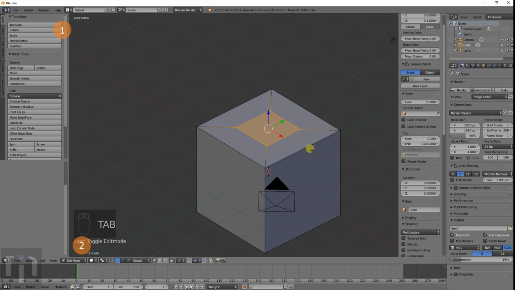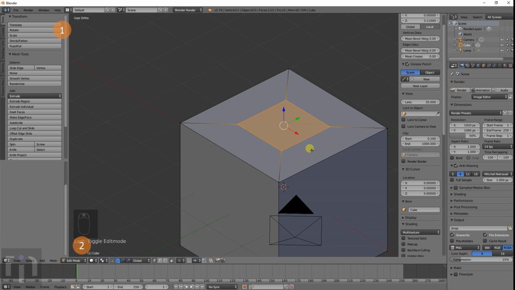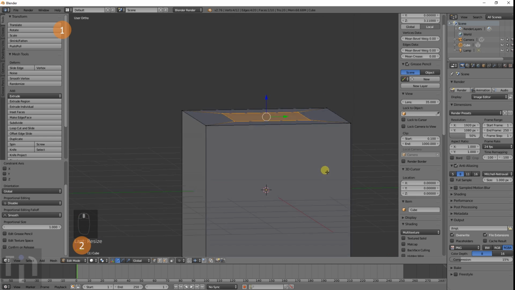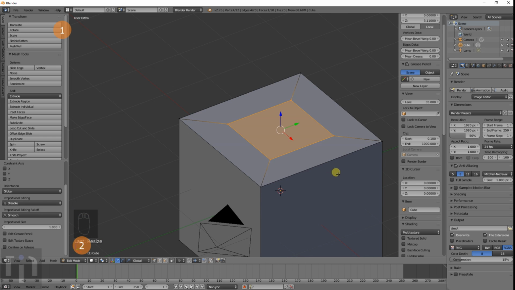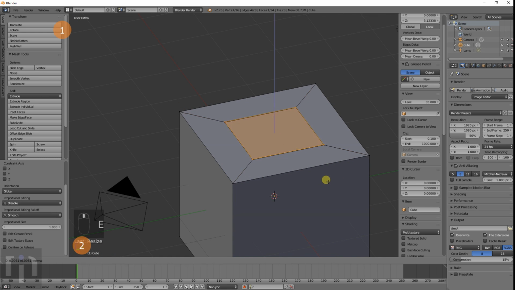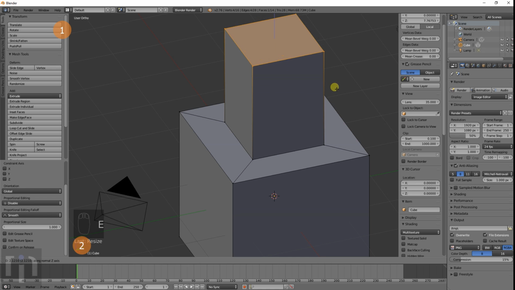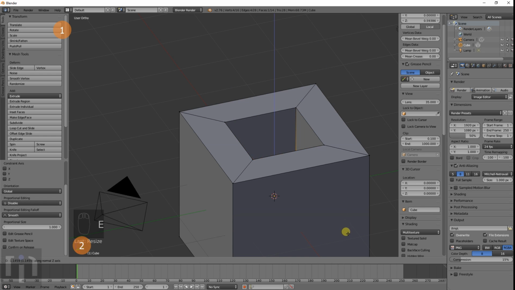But anyway, so I just extruded it, pressed the right mouse button so it didn't do anything, and then I pressed S to size it, and it sized it staying on this same plane as the X and Y axis, and then it moved it down, and then if you press E, you can extrude from that up, or you can actually go down.